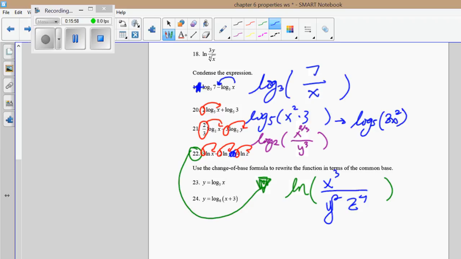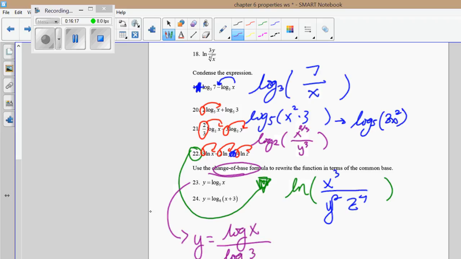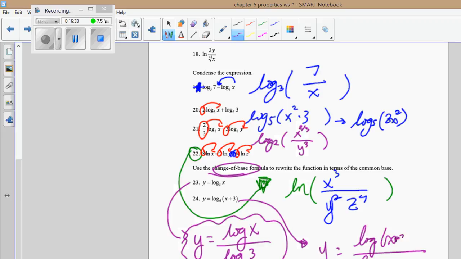Okay, I know the music is on to get to class, but let's just do these last two if we can. Hopefully you can still hear me. Remember what the change of base formula is. All they want us to do is write our log of x over log of 3. That's it. That is the change of base formula. Okay, and woo, we've got arrows all over the place. Y equals, it's the log of what goes on the top, what goes on the bottom. The x plus 3 hangs out on the top, and the 6 on the bottom.